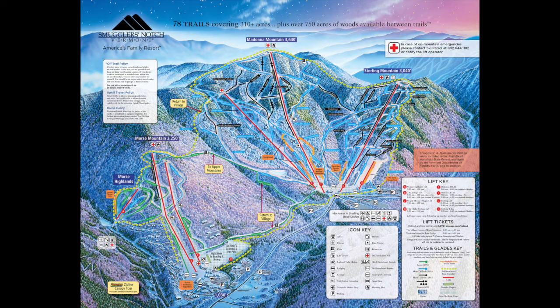There's also one T-bar, which is the Sterling T-bar. It looks to me as if this T-bar pretty much services the Sterling Terrain Park, and this will be good if you just want to progress in your terrain park riding and keep getting better at tricks and rails, stuff like that.